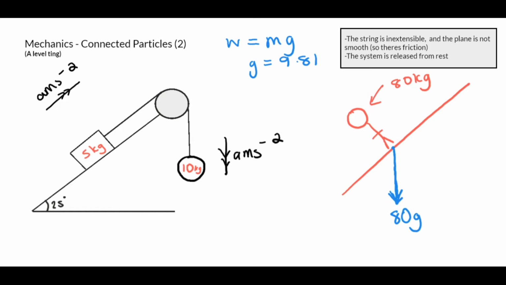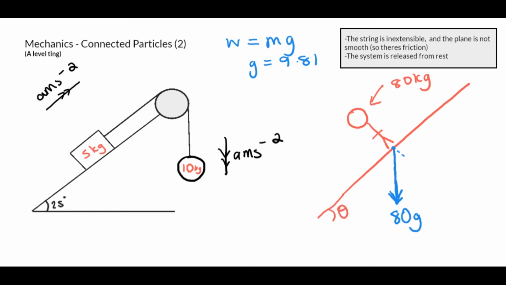So the mg is going straight down, but what we do care about is the components that come with that mg. So this mg has got a vertical component like this, and it's also got a horizontal component. This vertical component is going straight down like that. This horizontal component is going along like this, okay? I hope you understand this. Now, let me just rub that out and explain this one more time. There's also one other thing I want to add. There's normally an angle here. Let's just say that angle of the mountain is theta, okay?